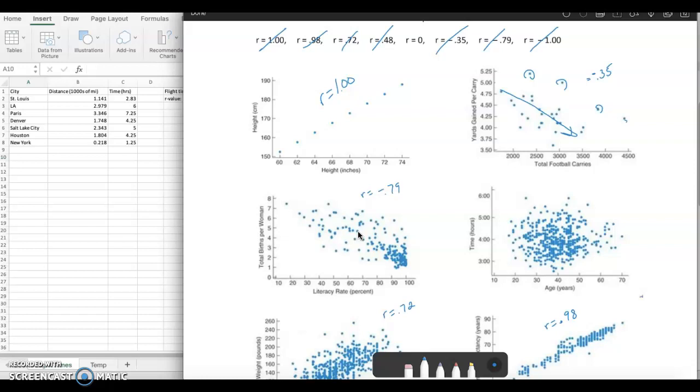And then an r value of 0 means I cannot put a positive or negative direction to it. It sort of just looks like someone threw points all over the page and there's no trend whatsoever. That looks like age in years versus time in hours, and I do believe that this is actually time of finishing a marathon. So it does not appear that age and the time it takes to finish a marathon are correlated whatsoever.